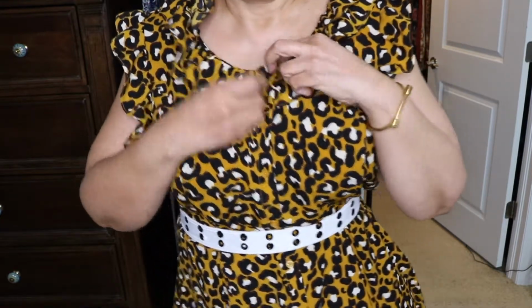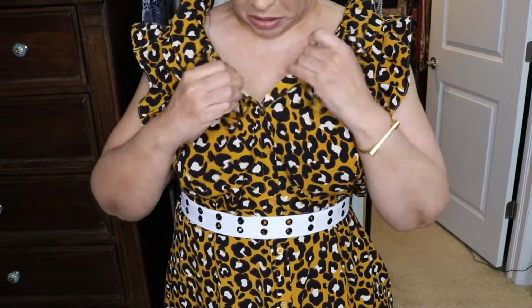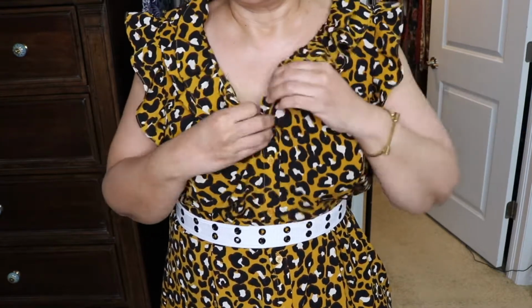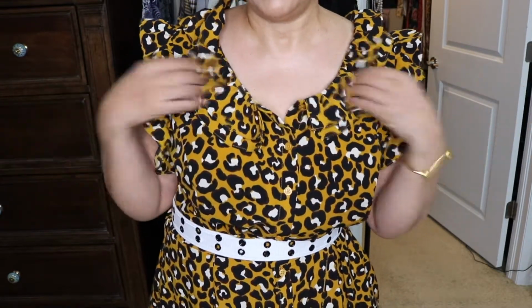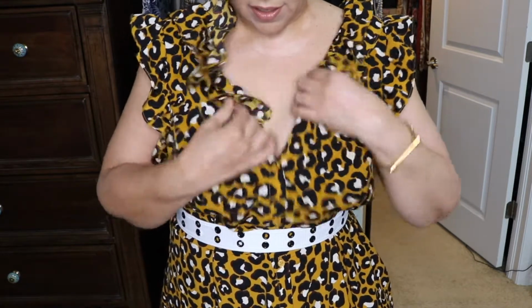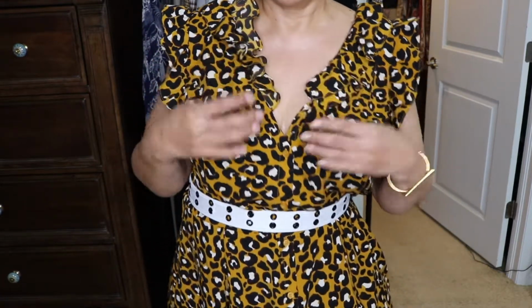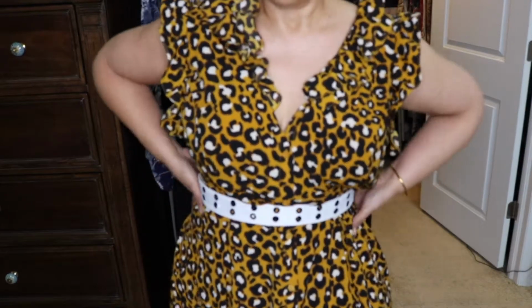And then let's play around with the collar and see what she do, because you can wear it this way and it looks fabulous. But look what happens when I open it up and I tuck it in the sides in the shape of a V. Boom, bow, hello. It changed the total vibe of the dress. What you say? Now, with some white platform sneakers or with some sandals or with some cute booties as well. Endless. And this is so comfortable.